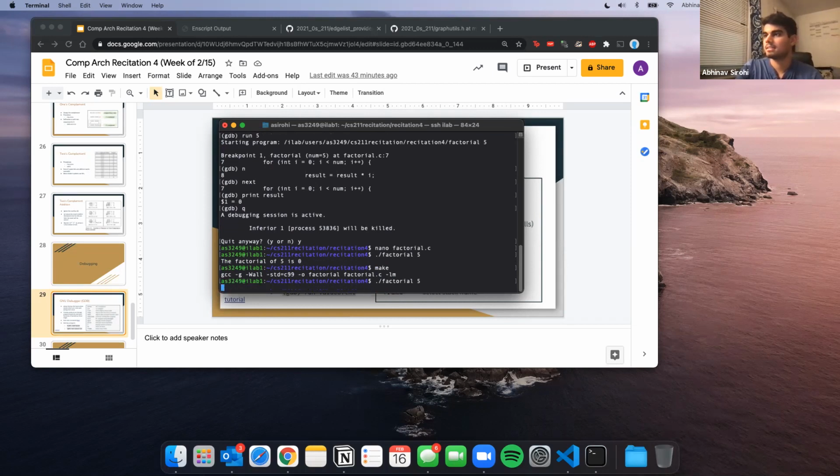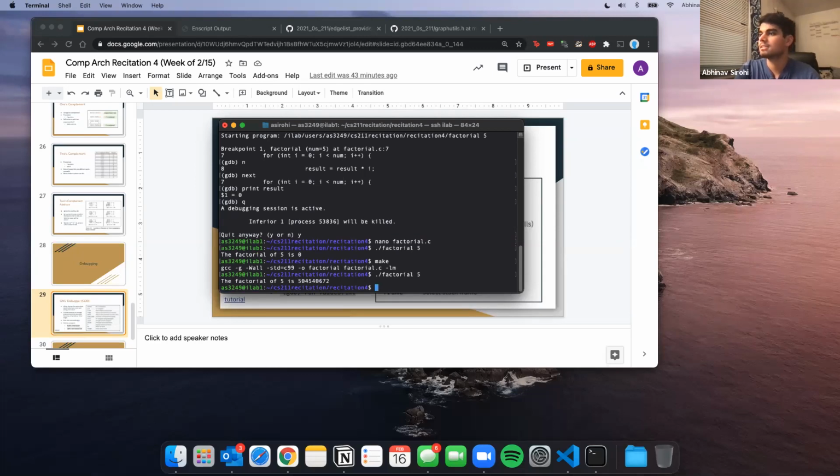I think it's just frozen. Oh, it's not frozen. Okay, so it tells me that the factorial of 5 is this huge number here, which is pretty strange. So we could go back into GDB to see what the issue is. Let's do gdb ./factorial again.